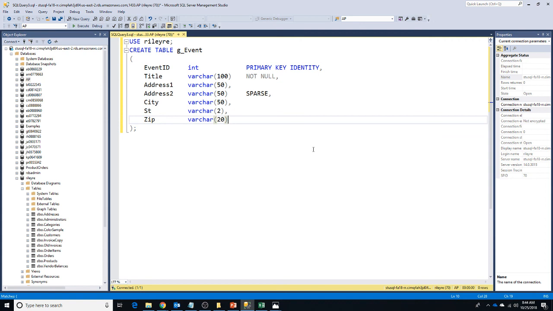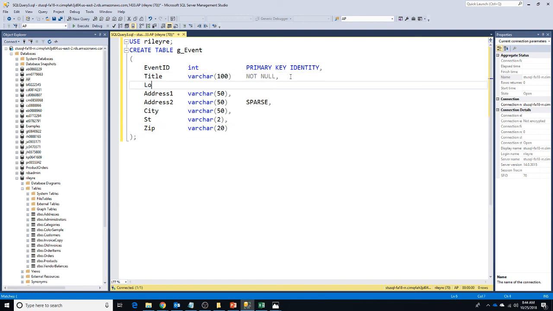Now the other things that we had for our event were the event date and time. I think that we want our location name. Make that a little shorter. And then this is all going to be our location information, address, all that.